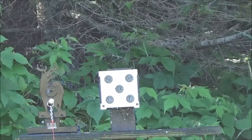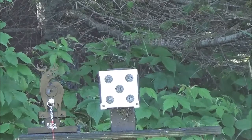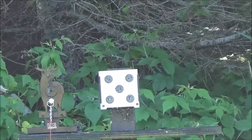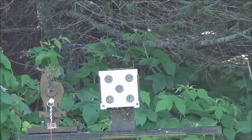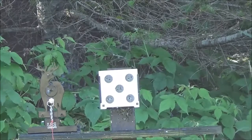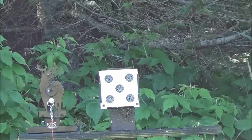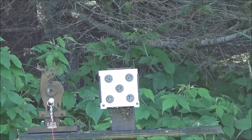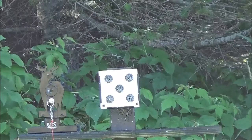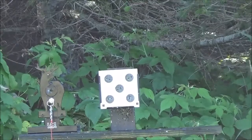All right, that's it for that. Let's see if we can knock down that deer. Close, but no cigar on that one. Well, we're definitely bouncing the plate. I have the smallest plate put in that deer.